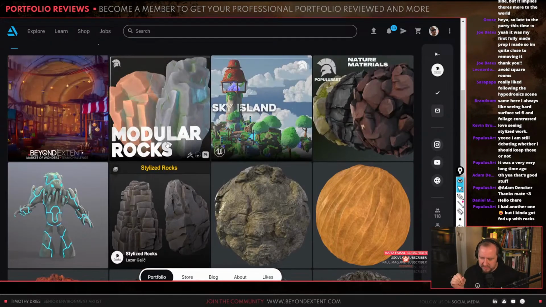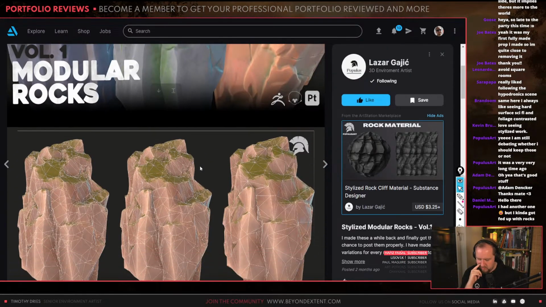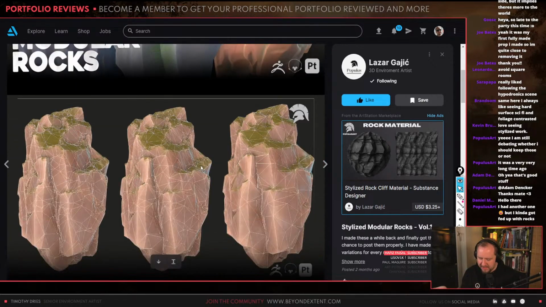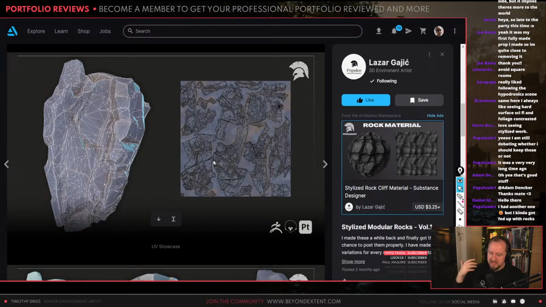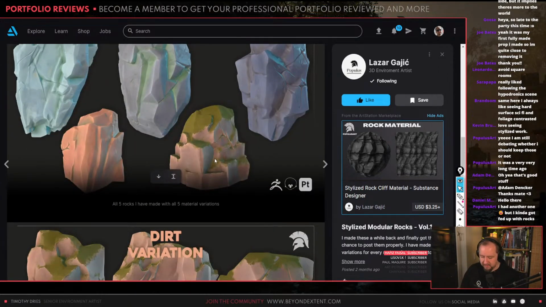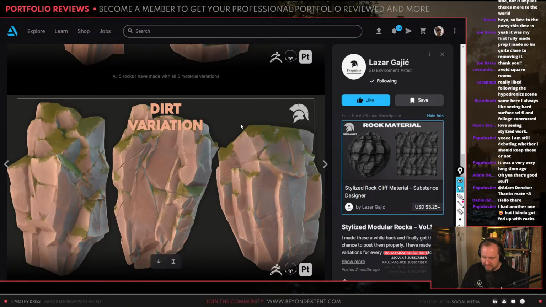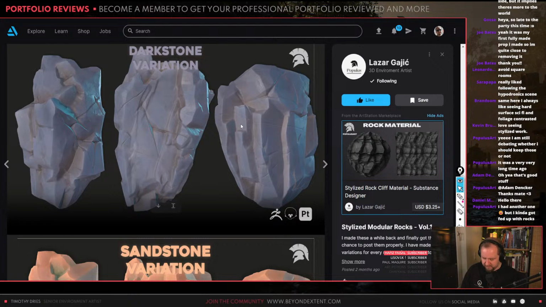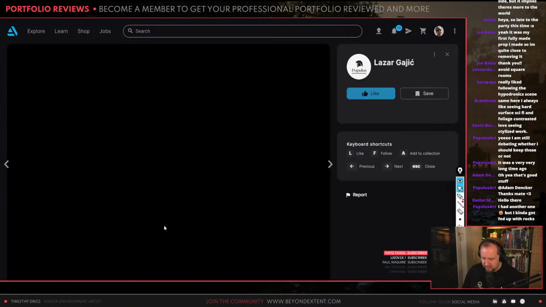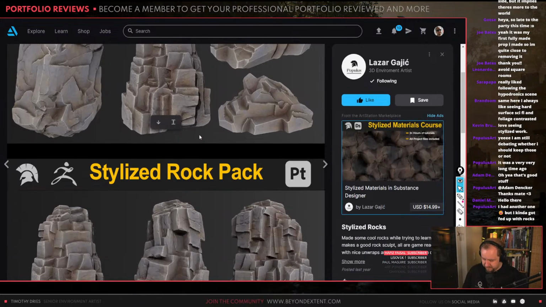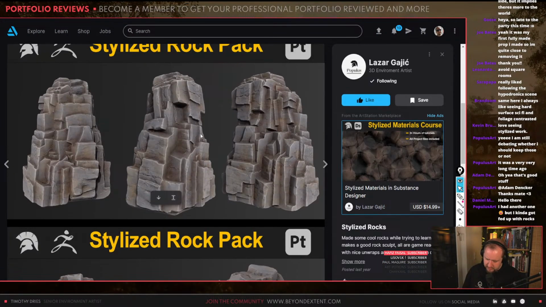I think honestly your new pack does it way better, where you have the nice banner and then the breakdowns as well, right? Like the LOD showcase, the UV showcase, texture variation, all that kind of stuff. This is way better presented than the older pack here. There is still some value to it, right? We can see your sculpt and your texturing.